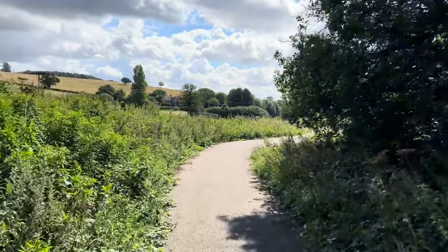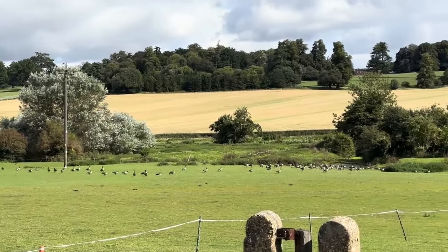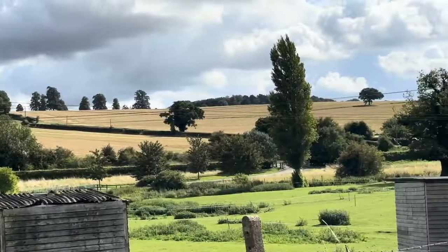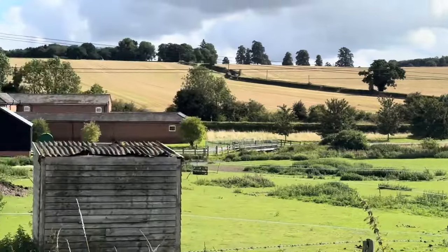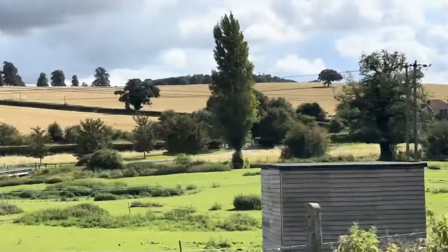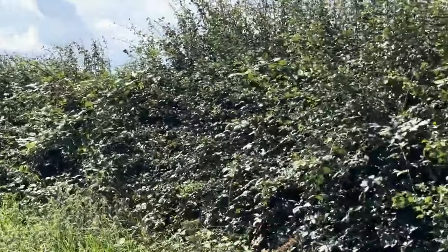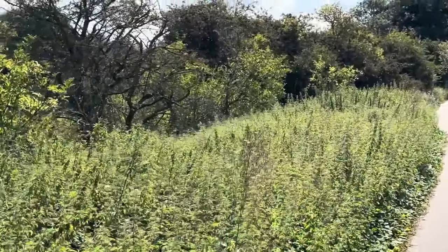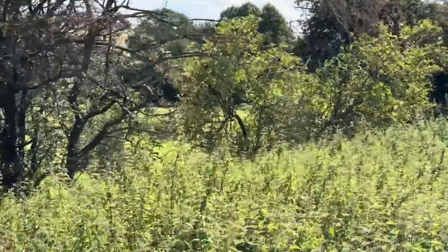Very pleasant out here. Beautiful. A lot of geese down there just by the river, and of course the horses. This is the setting these rivers should be in, not being polluted in the middle of towns, but I guess in a lot of cases the towns are there because there was a river and not the other way around. So we've dropped down. The Midland Main Line's quite a way above us now. And not quite down to the level of the river, but getting fairly close to it.